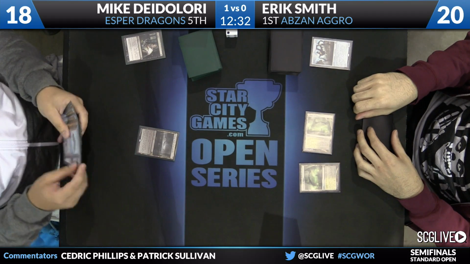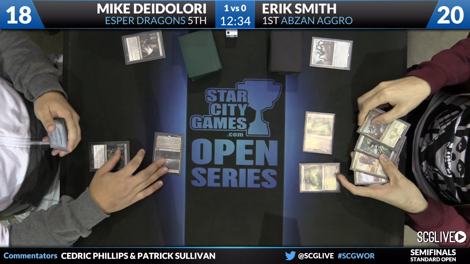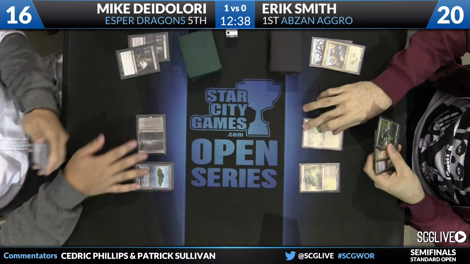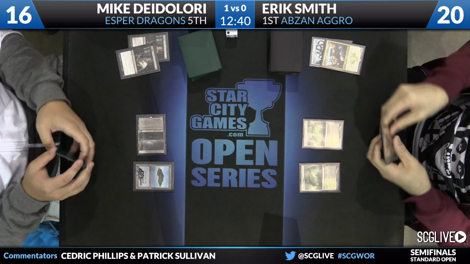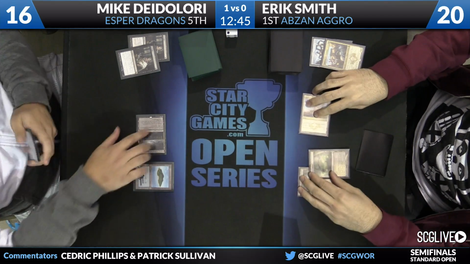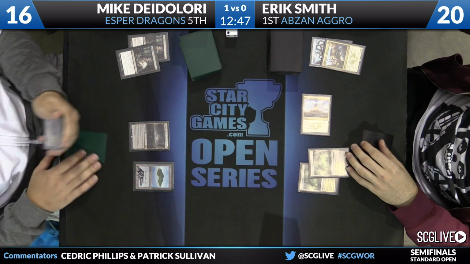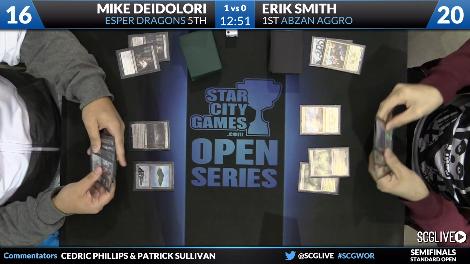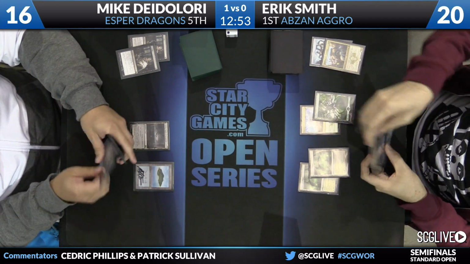And if one Thoughtseize is good, in theory, 2 is better. See you later, Anafenza. Big draw here for Smith. It'll be a Sandsept Citadel. Pass the turn back. Smith does have a Siege Rhino here. Foul-Tongue Invocation. The draw there for Deidolori, but no third land.